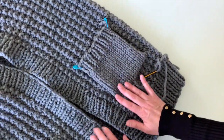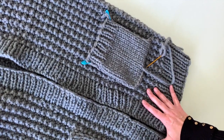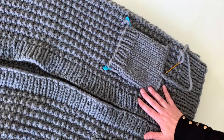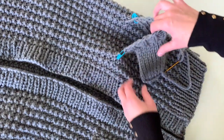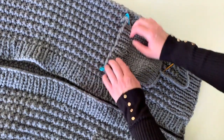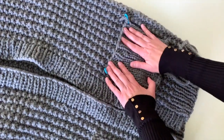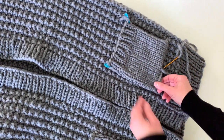I really like to seam pockets or anything on a flat surface like a table. This seems to be a lot easier, because if I was doing this in my lap, these could end up really gappy or loose, and you don't want it to be hanging away from you while you're wearing it. I stretch them out so I want it to be flat against the fabric behind it so it lays nicely while you're wearing it.